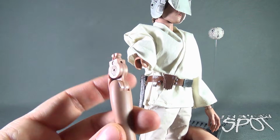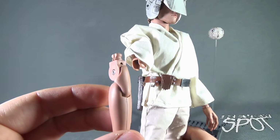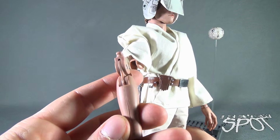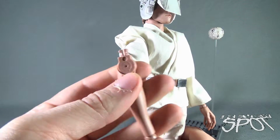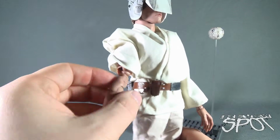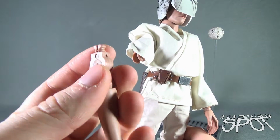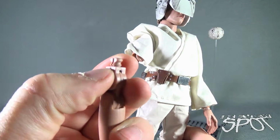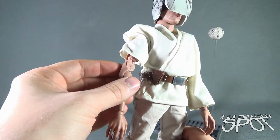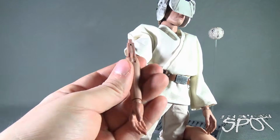Pulling it out, though, so far I haven't had any issues, but I wish there was actually a simpler way that this could have connected itself. Maybe the use of a magnet, maybe a simpler peg-in-place joint. I'm not sure, but I'm a little iffy though. I don't want to be pulling this out too much for fear that I could eventually break the prongs that are attaching the forearm area to the top of his bicep.